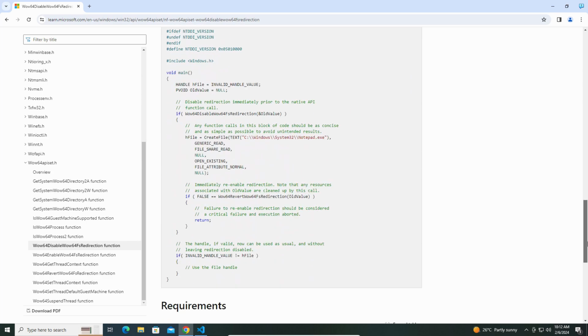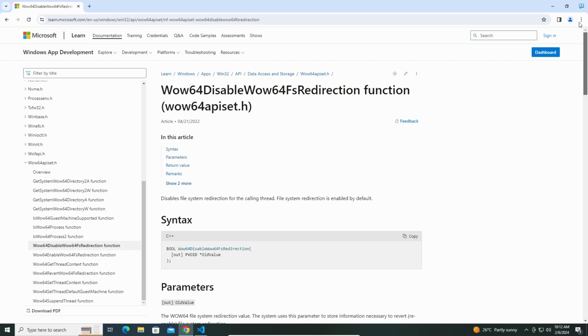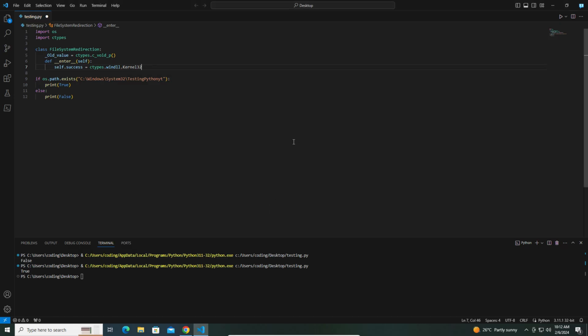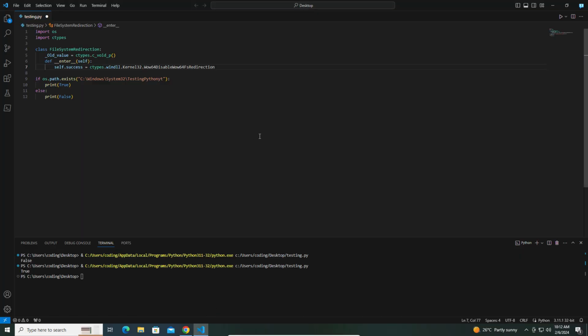So here you can see it is in the kernel32 DLL. So you can just copy the name. Since we are going to call this function, I'm going to copy this and paste it here, and then here we need to pass the pointer to this variable. So ctypes.byref(self.old_value).